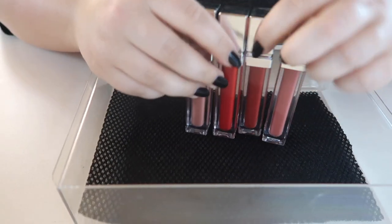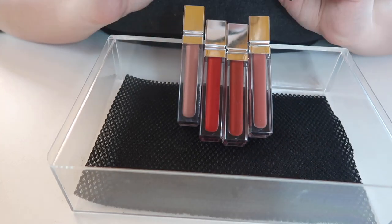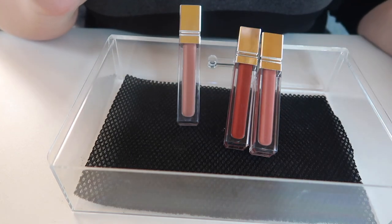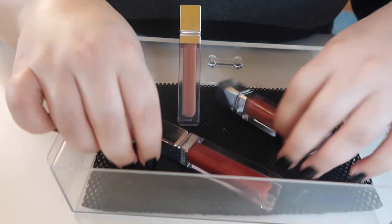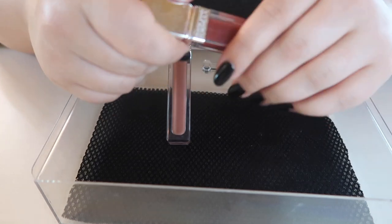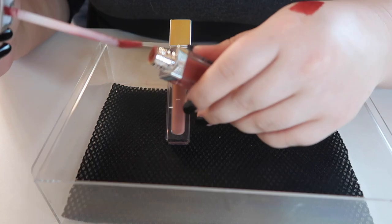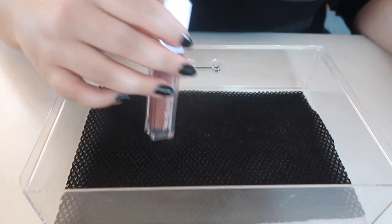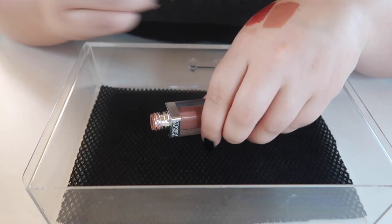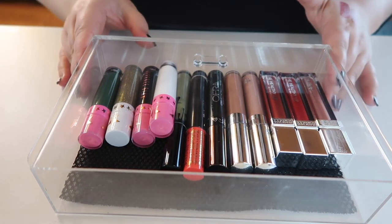Last in this drawer we have what's left of the Physician's Formula Healthy Lips that I own. I love this bright red — Fight Free Freckles — it's really pretty. This one feels too close to Rebel Rose so we can get rid of that one. Let's try this red — oh that's pretty, I'm going to keep that one. And then this closest-to-nude shade — yeah, that's pretty, I'll keep those two.